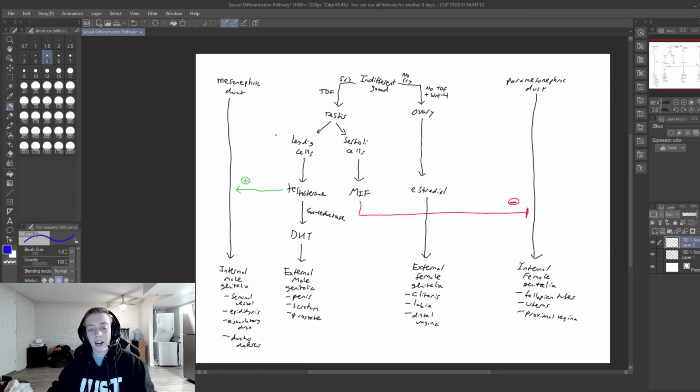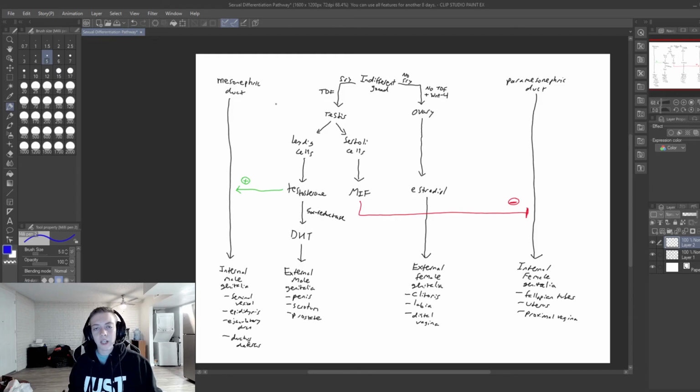And so, as I clearly demonstrated here, you can have cases where your genetics do not match your internal and external genitalia. And so, if you are XX with an SRY, we might not even know. Or if you are XY and you're missing an SRY, we might not even know about that either. And in some cases, you might have some variations in puberty. You might have a situation that resembles more of a Klinefelter type situation. But a lot of the times, there isn't really a way to tell.